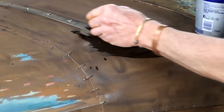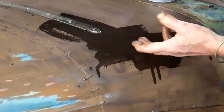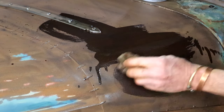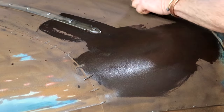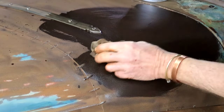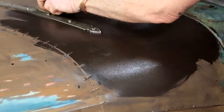Then you splash some of it on your steel. I haven't gone to any great lengths to remove the rust dust from the wire brushing. I'm just going to rub it all in, and it's all just going to become part of the flavor and add more character. I'm just using a dirty old rag. You can use a nice clean one, but it's going to get dirty very soon. So it doesn't really matter.